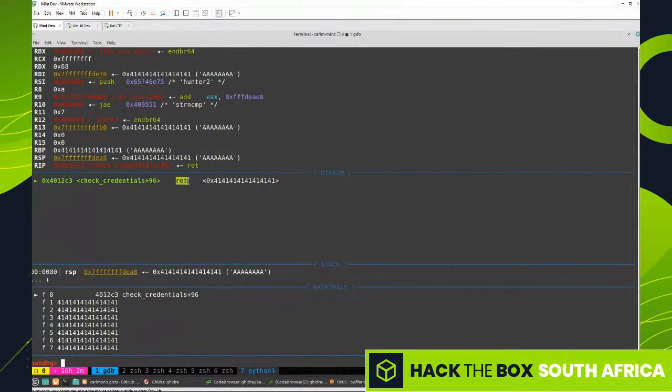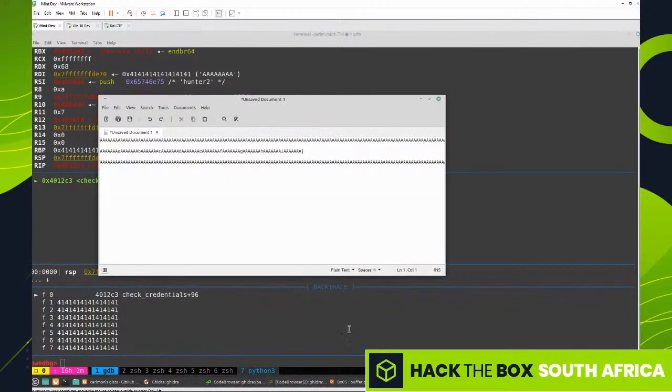So you can see it's trying to return to this address, and that 414141 is just hex for capital A's. And obviously that's not a valid address. Now what we want to do next is figure out where exactly in this long list of A's that is.